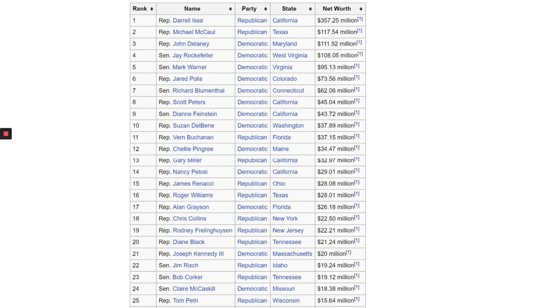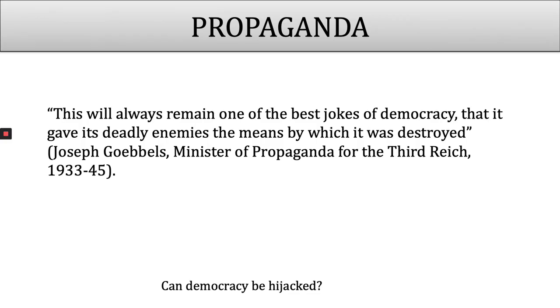Are the people from the upper class really going to know what it's like to be part of the working class? Or is it just going to be the advantages or the voice of the upper class that's going to be represented? And so is that a true democracy then?